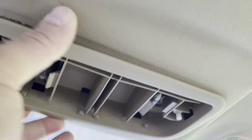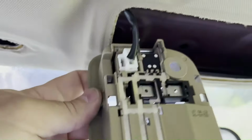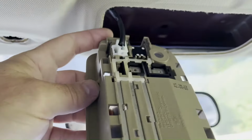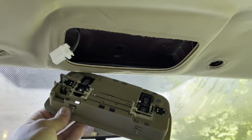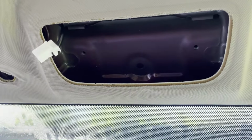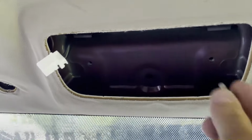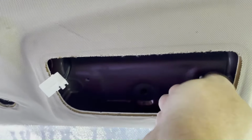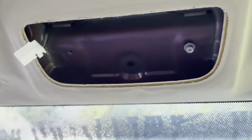Now that the screws are out, the whole light assembly will kind of pull out of the headliner. And there's a wire there. It's pretty self-explanatory. Just unplug this wire here and the assembly will be disconnected. There you go, I just disconnected that wire and now that's removed. And now there's not much holding the front of our headliner on. Another thing you can do instead of bagging the bolts is just kind of restart them back up into the ceiling where they go. That way they're there and you won't lose them.